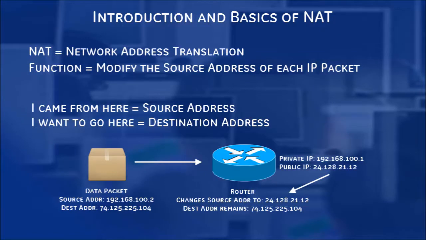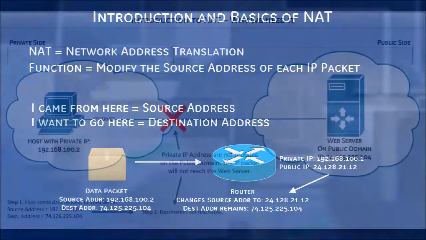NAT stands for Network Address Translation. Its function is to modify the network address located in an IP header that gets sent across a routing device. The specific address being modified in each packet is the source IP address, or where the packet originated from. This is also known as masquerading. Displayed below, the data packet gets sent to the router device with NAT enabled. That router changes the source address of that data packet to the public IP address of the router.